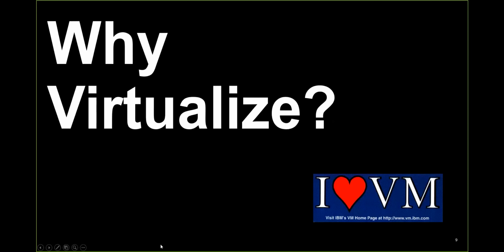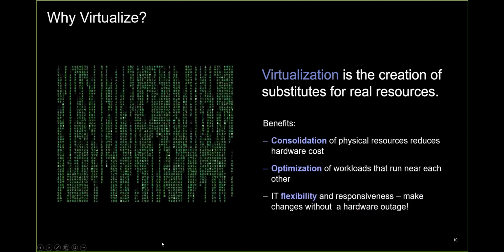All right, so virtualization, what is it and why do we really need to care? The answer to what virtualization is is relatively simple. At its most basic form, it's the creation of virtual substitutes for real things. And the key benefit here is that once you virtualize something, you can replicate it.